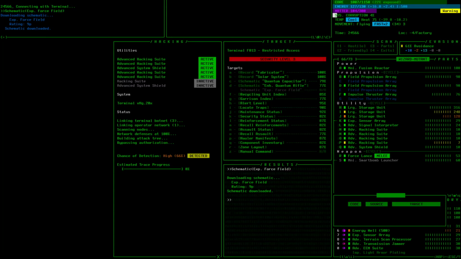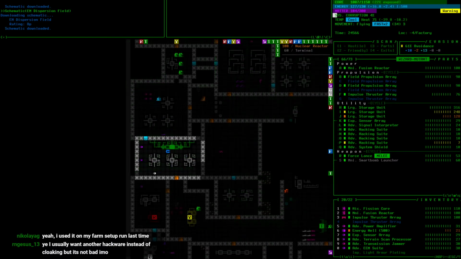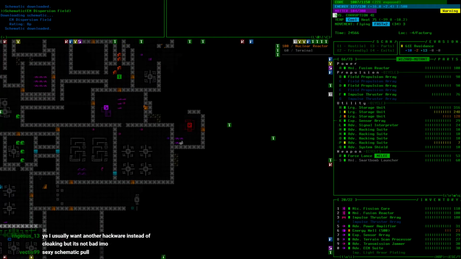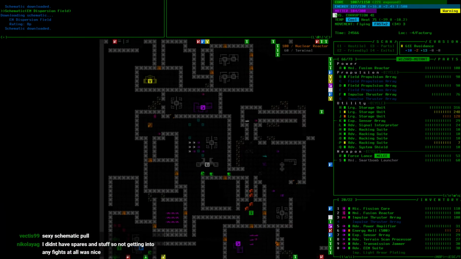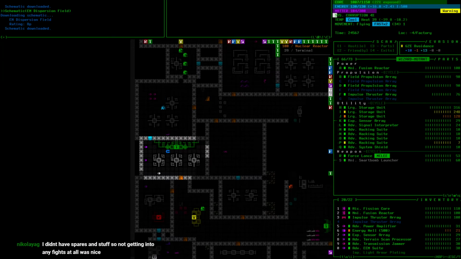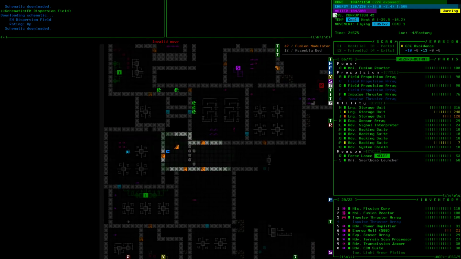Well, we'll get that at least. Oh, cool, we got the dispersion field as well. Alright, those were good pulls. Now, this room had a sentry in it, I think, so it made it hard to get over here. So how do I get to the rest of this map? I think I go back up and around. Need some matter soon.